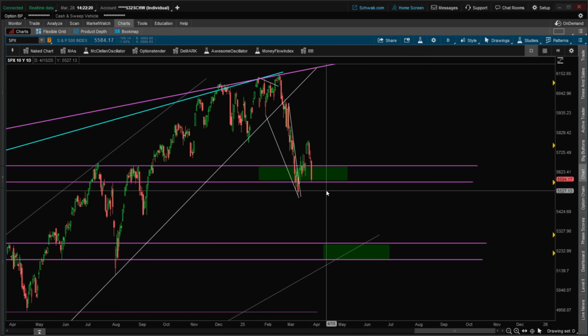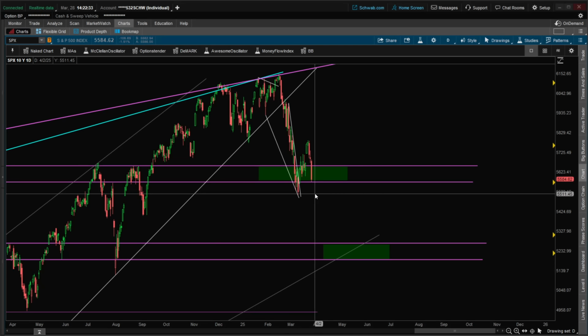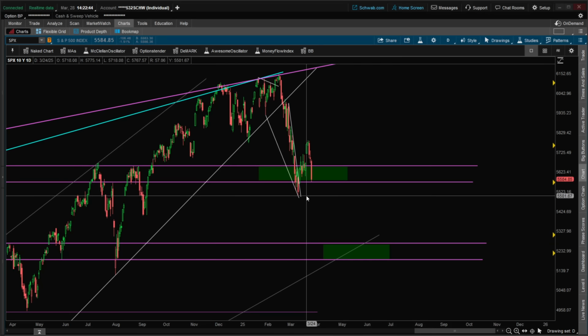But I think either Monday or Tuesday, somewhere in that range, that will be the catalyst. Maybe whoever comes to the table and comes out with a resolution for this. Okay, and I think that will be our catalyst going into Monday and Tuesday. We have timing into a low right now, and that could be today. We have a cluster. All right, let's look at everything, and I'll show you as we go.